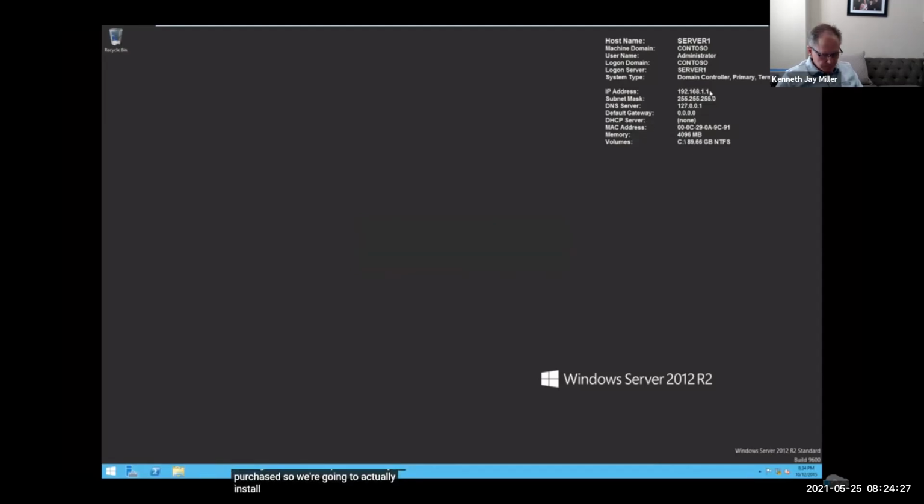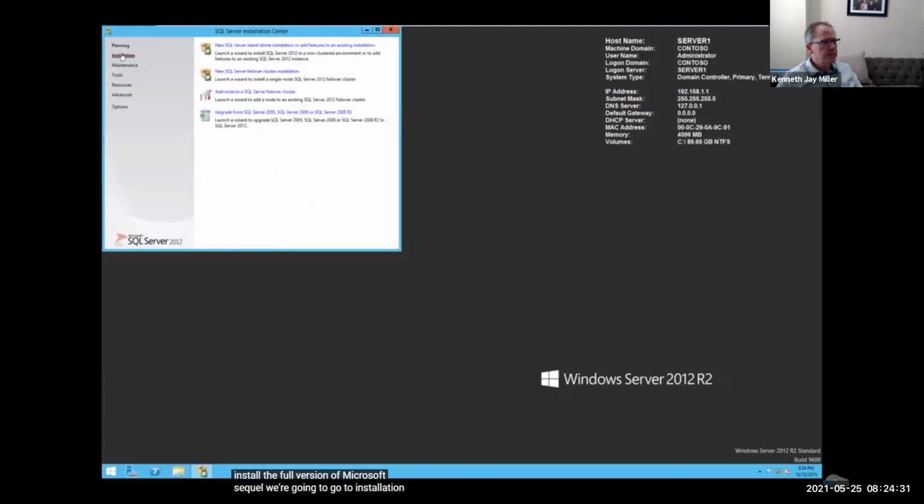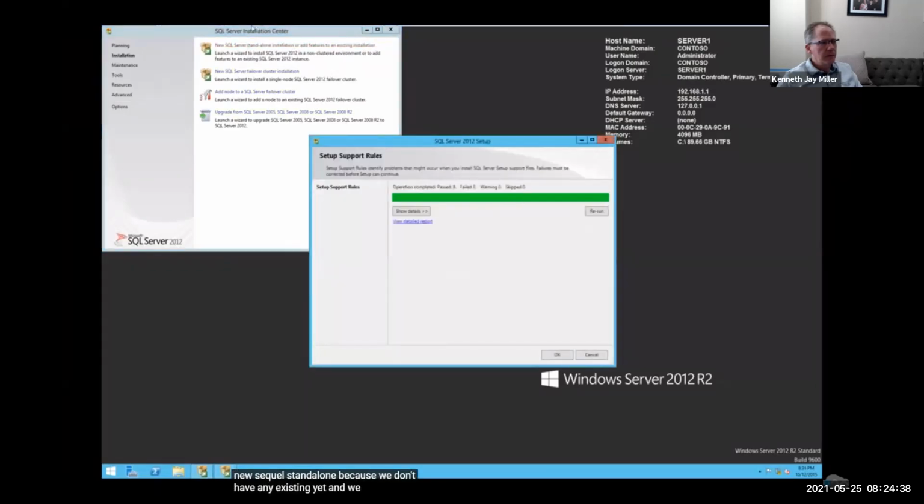So we're going to actually install the full version of Microsoft SQL. We're going to go to Installation, New SQL Standalone, because we don't have any existing yet. And we just ran through the setup support rule, and all 8 passed, meaning .NET's installed and everything we need to continue.